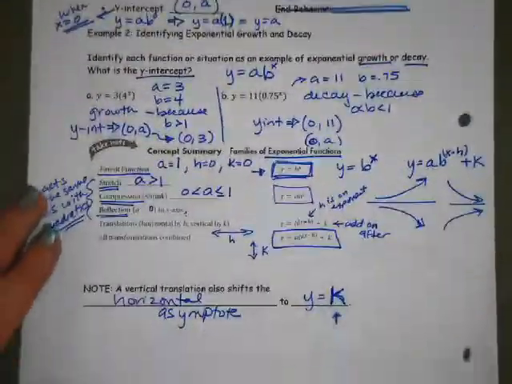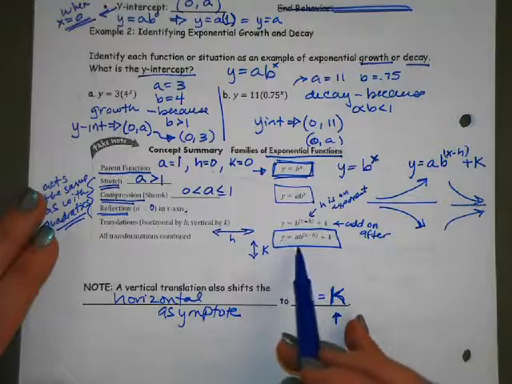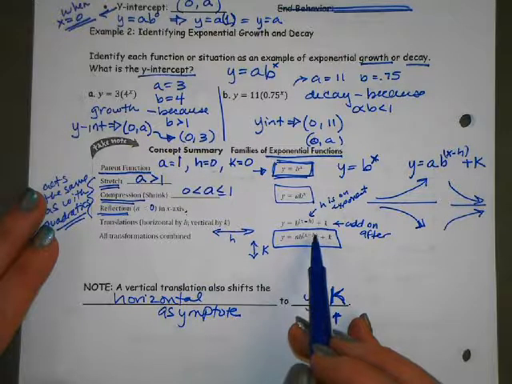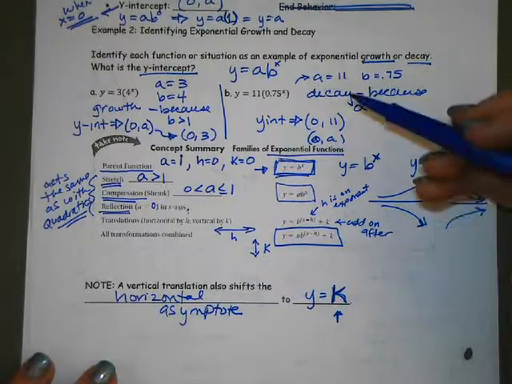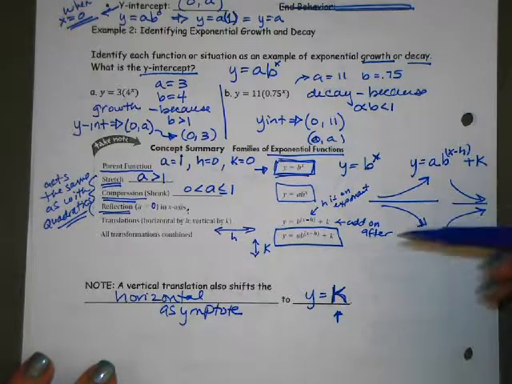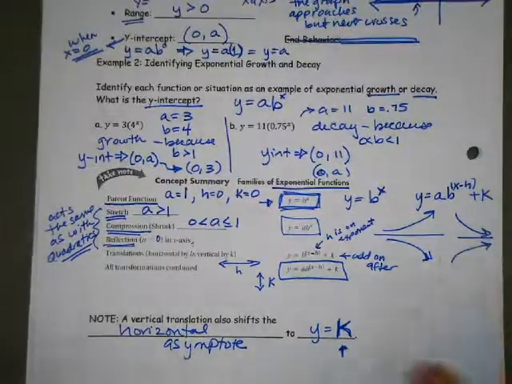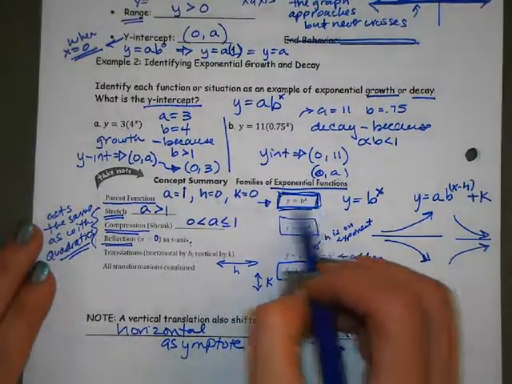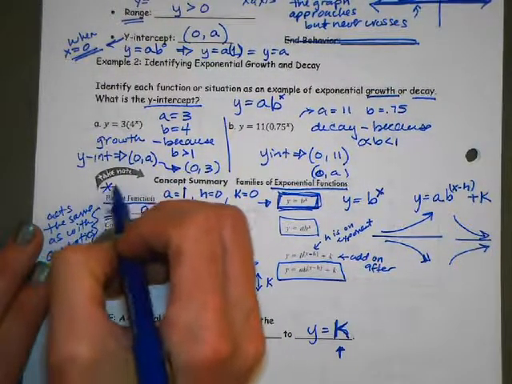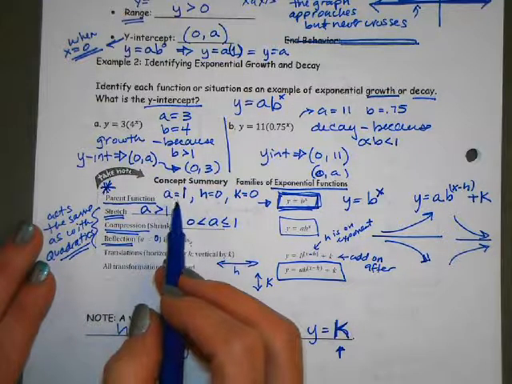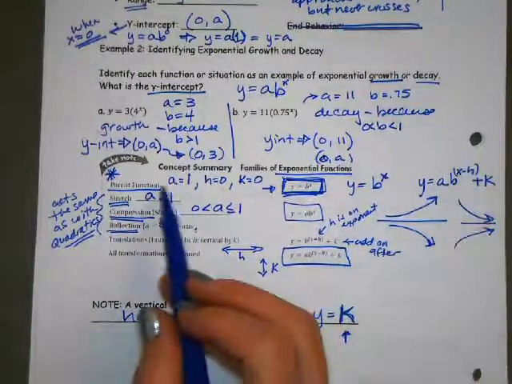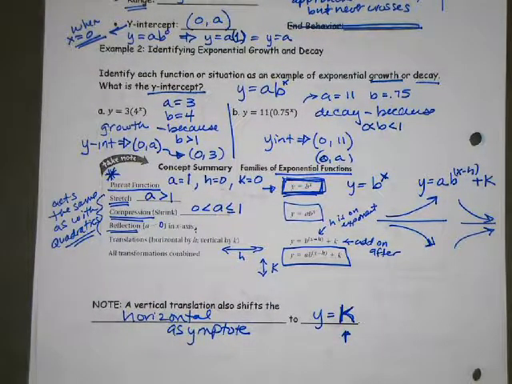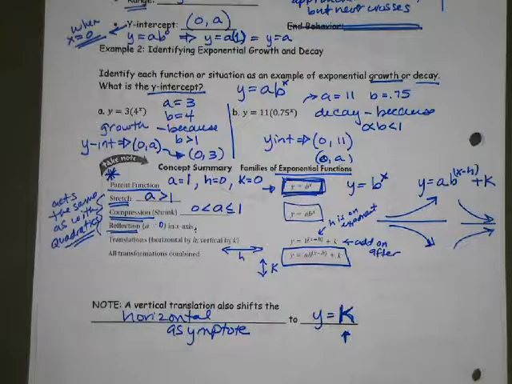Okay? And then we talked about all the translations here. We have the a, b, and then parentheses x minus h plus k, where we have all those translations where a does something for us, h does something for us, and k does something for us. On your parent function, you guys need to know the parent function. Star it. Okay? A is 1, H is 0, K is 0. And then all your translations will change what those values are. Okay? Good?